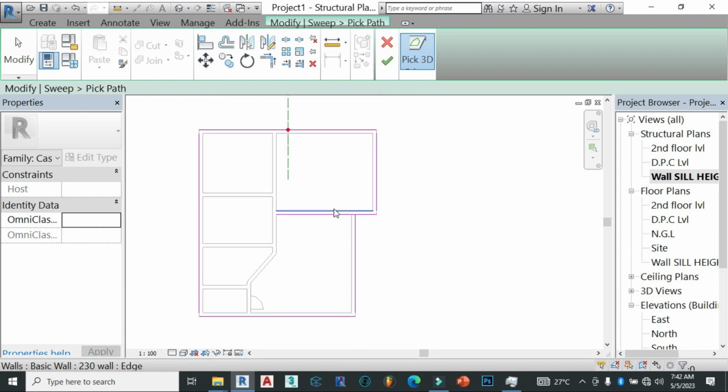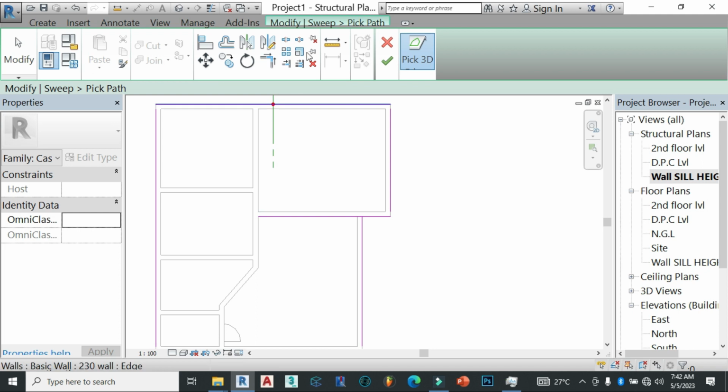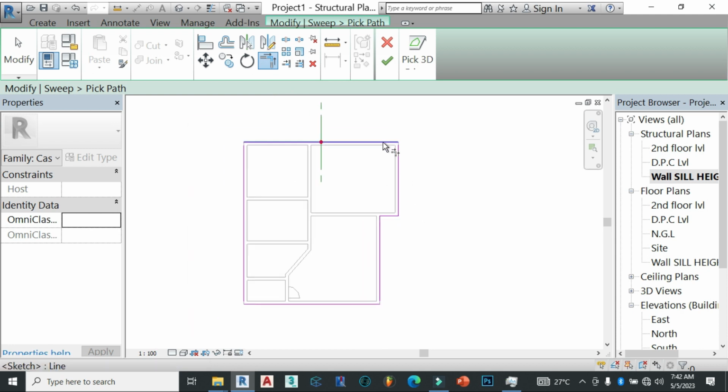Now you can't really go forward because we have a line that is outside. We have to use our trim tool, or TR. If you remember our previous class, you have to trim this. Make sure that all the lines are connected or joined properly, and then hit finish edit mode.